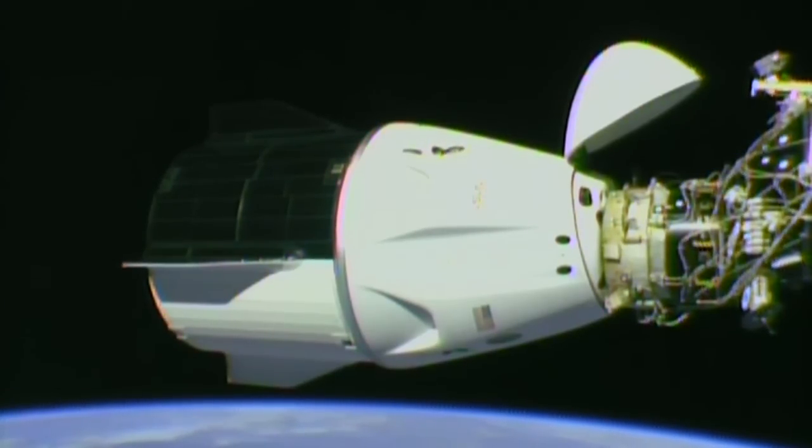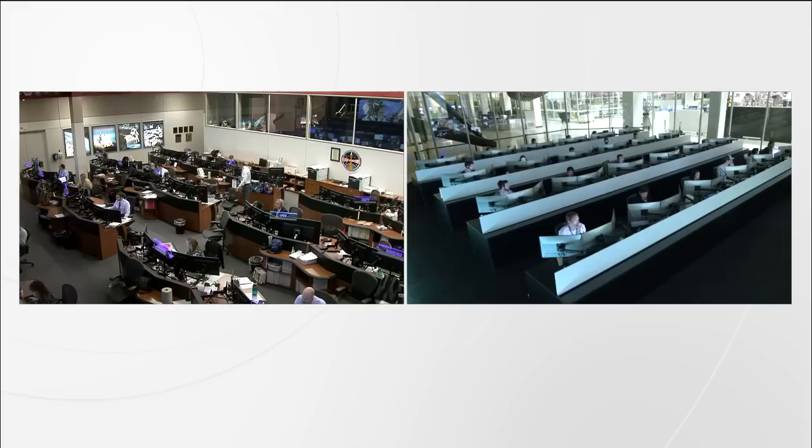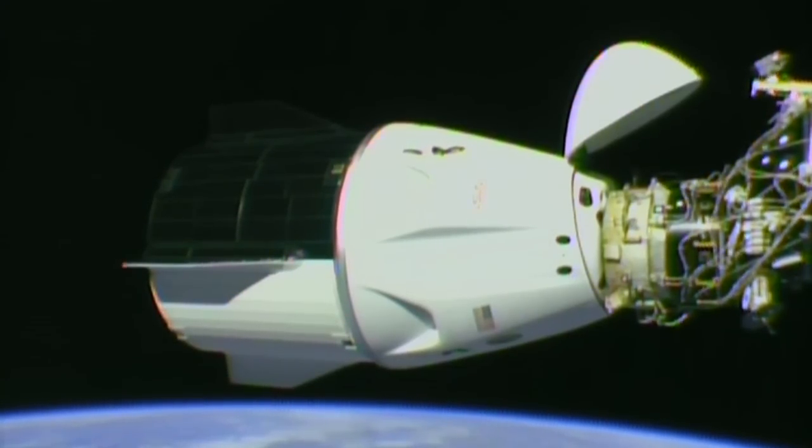All right, you heard those congratulatory words all around from Steve Bowen, commander inside the Crew Dragon Endeavour, from inside the International Space Station, Frank Rubio, and here in Mission Control Houston, Capcom, Alex Kanalekos. Now that Crew-6 is hard docked and ready and docked to the International Space Station, NASA astronaut Steve Bowen, Woody Hoburg, Emirati astronaut Sultan Alneyadi and Roscosmos cosmonaut Andrey Fedyaev have officially redocked to the International Space Station.